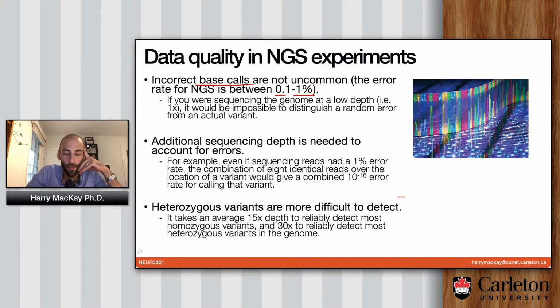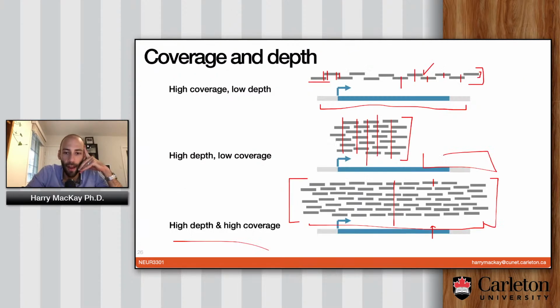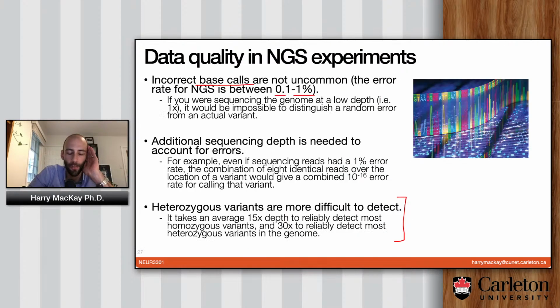Heterozygous variants, of course, are more difficult to detect. If you have a homozygous SNP, then every read will show that SNP, and if you see every single read shows you that variant, you're pretty sure the person has it and they're homozygous. If they're heterozygous, that means half the reads are going to show up on average with one variant, and the other half with the other variant. And of course, that makes them more difficult to detect, because with a 1% error on, say, 50 reads, that's pretty easy to manage. But if half the reads are one variant and half are another, a 1% error is going to start to look a bit bigger because you're really looking at half as many reads. So again, it's just a matter of how much detail you think you're going to be able to detect.